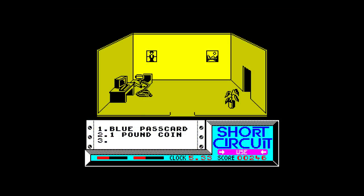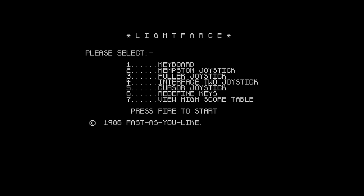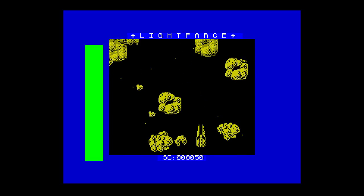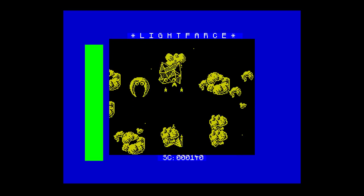There are a couple of other games with minigames in as well. Short Circuit has two minigames in, but you can't just get to it by pressing keys or poking — you've got to go to a room, download some software, search a drawer, pick up a pass, go to another room, and all that sort of stuff. But you do get a mini version of Fruit Machine and a mini version of Space Invaders. And then there was Zub, which had Lightforce. I've been trying to get that, and I can only get it to work on 128K emulation, not Plus 2 or Plus 3.